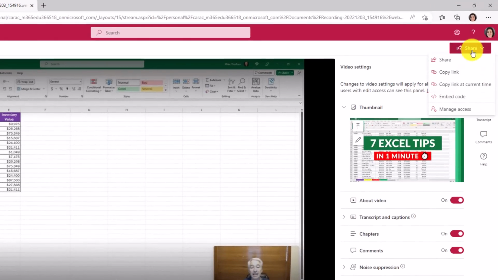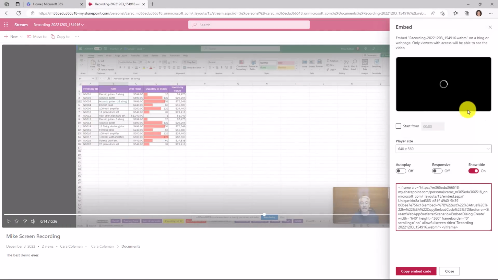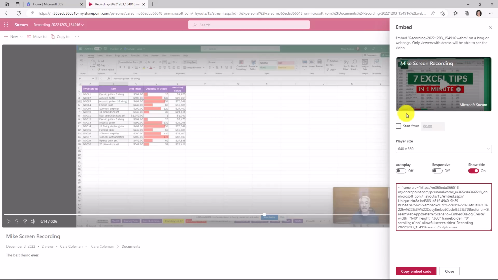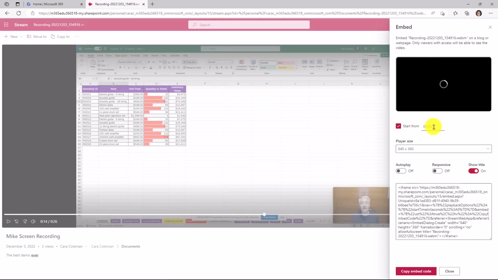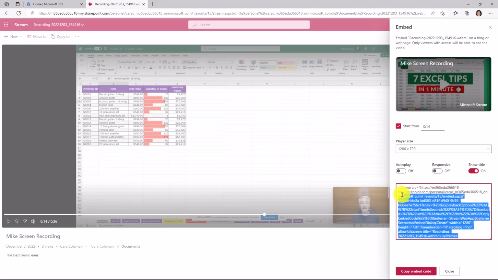Another big ask for Stream 2.0 has been to add back embed codes, and now they've been added back. Now you can get an embed code. Click there. There's a little video option. You can say start from a specific time. Maybe you want to start it at 14 seconds, just like I had earlier. And I can choose the player size I want. Maybe I want to have it be a little bit bigger. And I can have autoplay on and a couple other options. And then the whole embed code is right here.